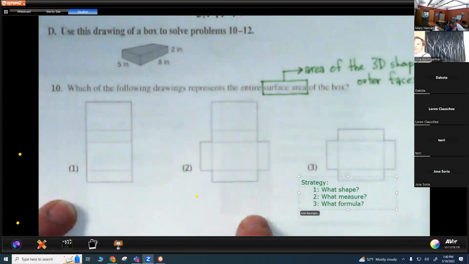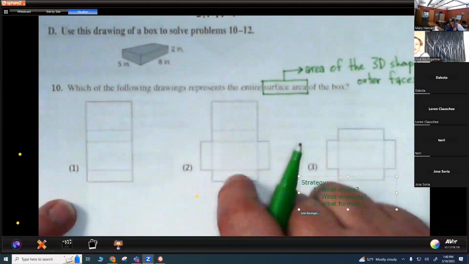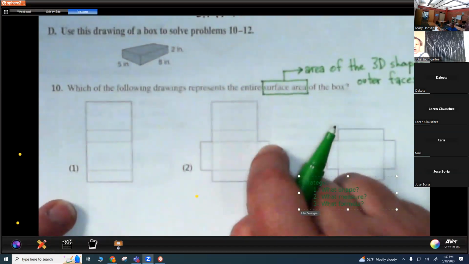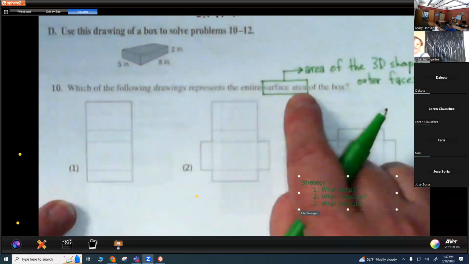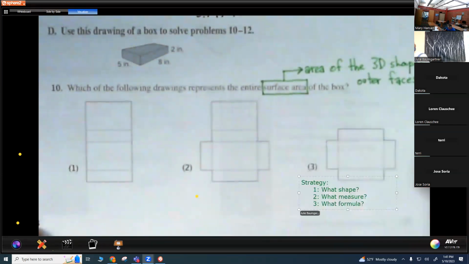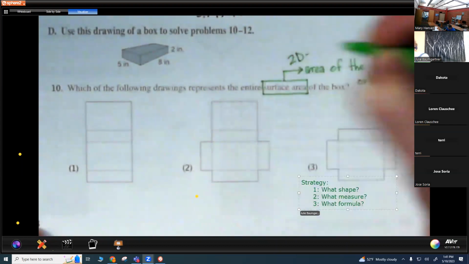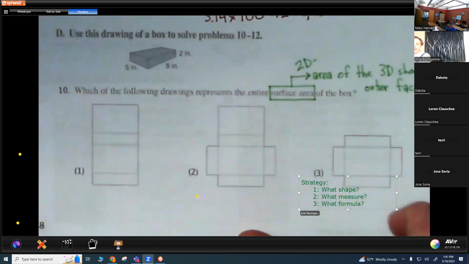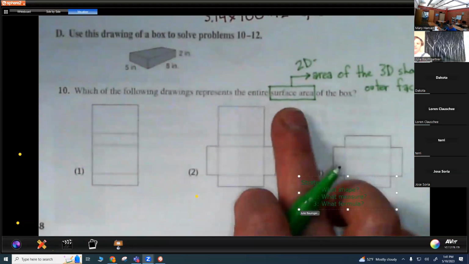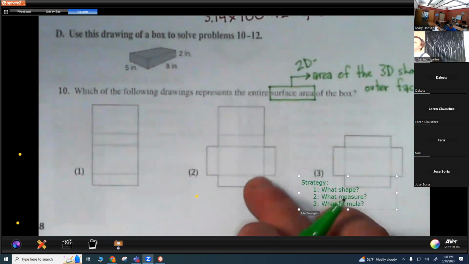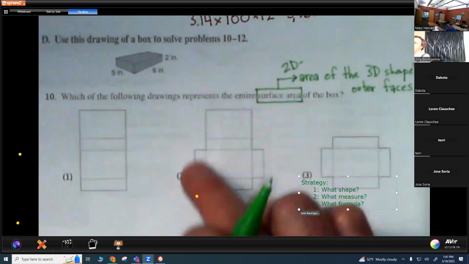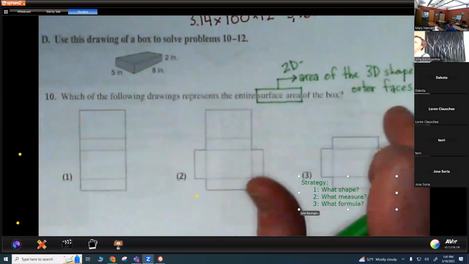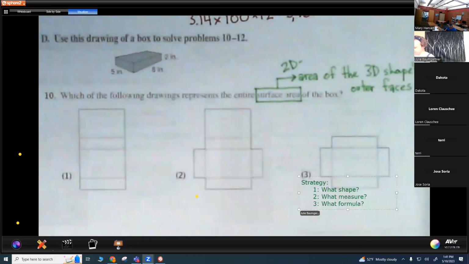So basically, what we're doing is we're calculating the area of all of the 6 sides of the box and adding them together, and that gives us our measure of surface area. So sorry, surface area is going to be a 2-dimensional measure like regular area, but hopefully you guys see the difference between area and surface area. Surface area applies to 3-dimensional shapes. And once again, we're basically calculating the area of all of what we call the faces or the sides. So hopefully everyone kind of remembers.